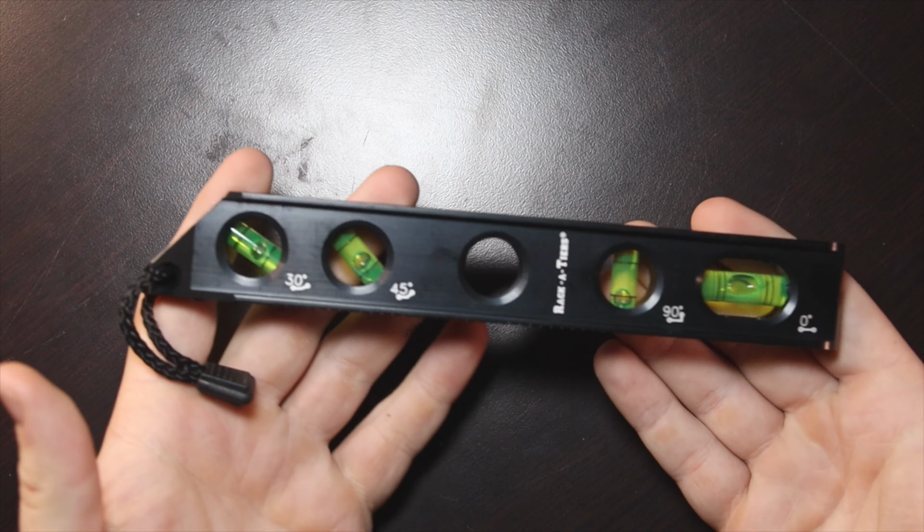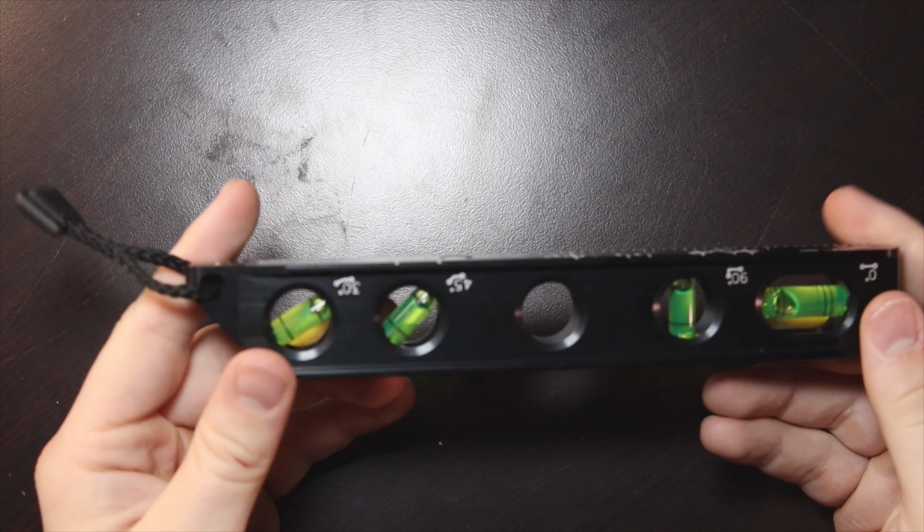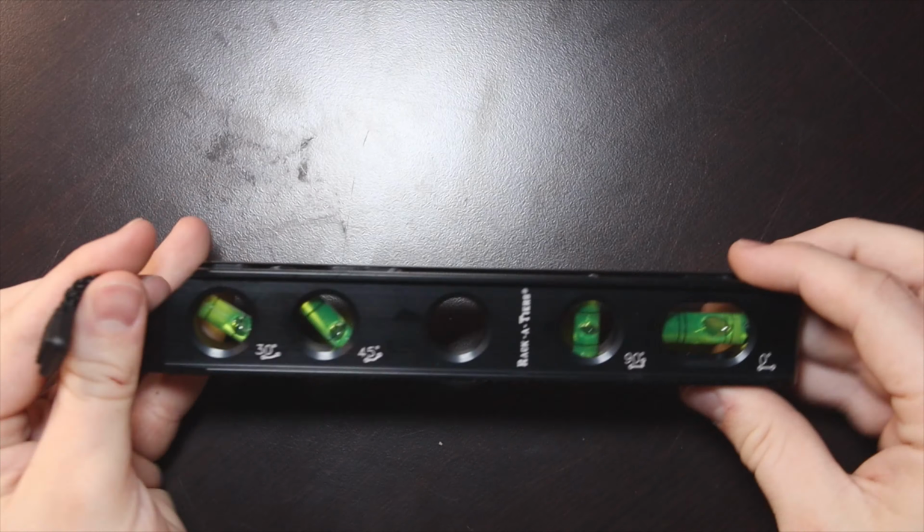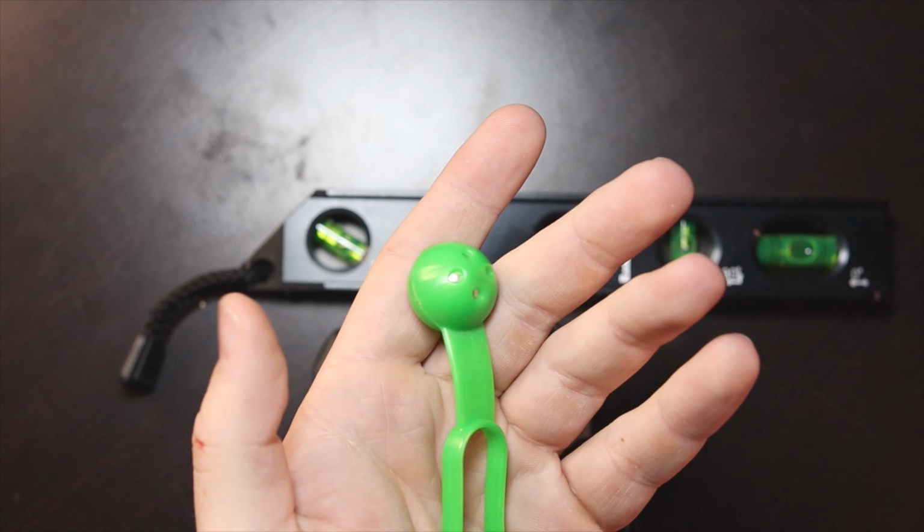Overall, I have to say, the thing I'm the most impressed with and going to use the most is this level here. This thing is so sweet. Actually, there's nothing I was disappointed with. The tape measure is the least impressive to me, because I've had it. I actually know this stud ball. I know how well it works, and I love it. I carry it with me every single day. So obviously I enjoy it.